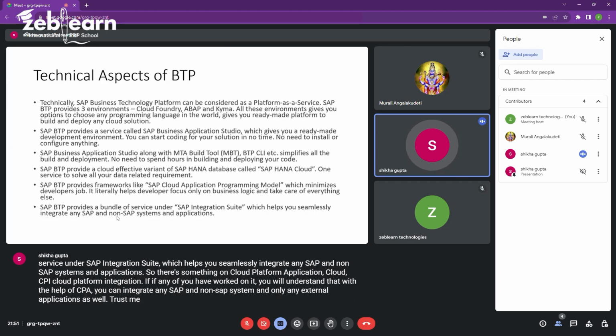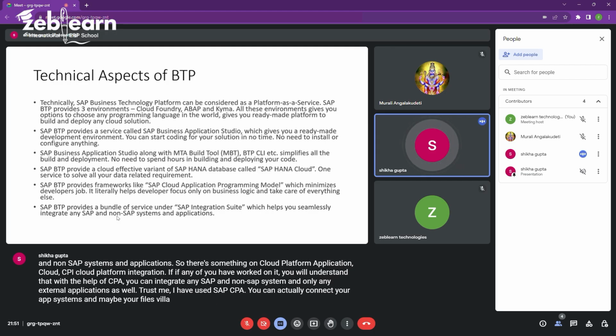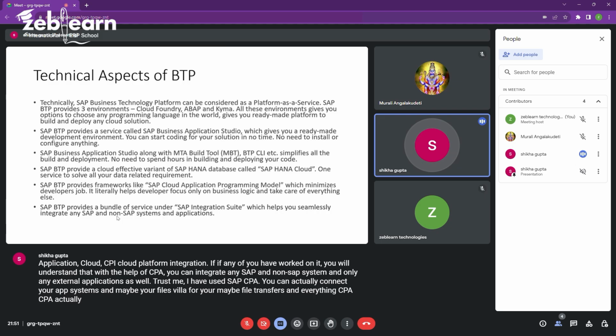Trust me, I have used SAP CPI. You can actually connect your ABAP systems and maybe your FileZilla for file transfers and everything. CPI acts as a very great middleware to connect everything. So BTP provides you that integration service.